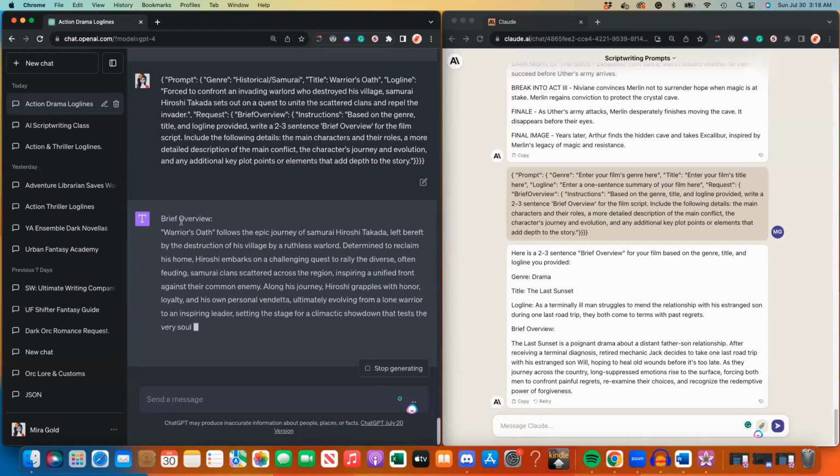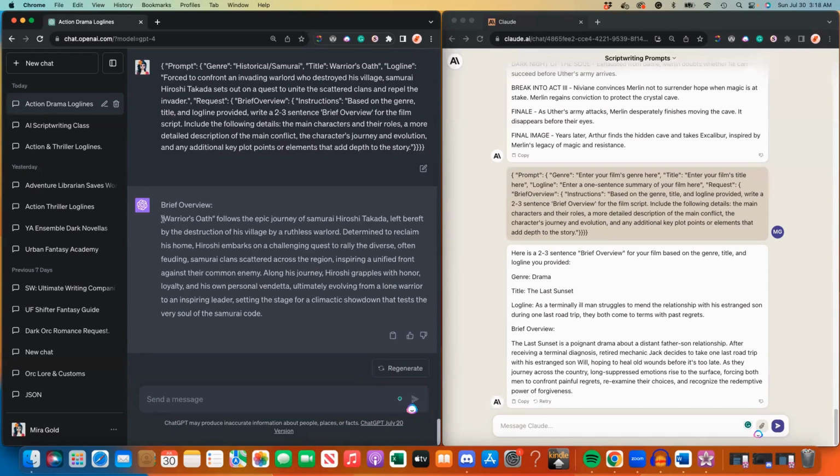So here it gave us our brief overview, and you can see how long this is. And it talks about following the epic journey of a samurai. So it's talking about the destruction of his village by a ruthless warlord. He's determined to reclaim his home.